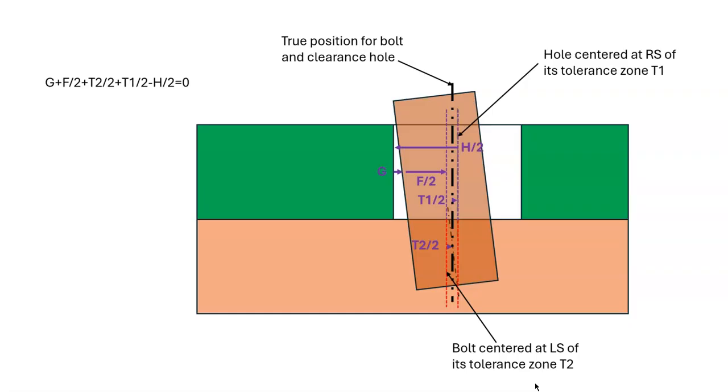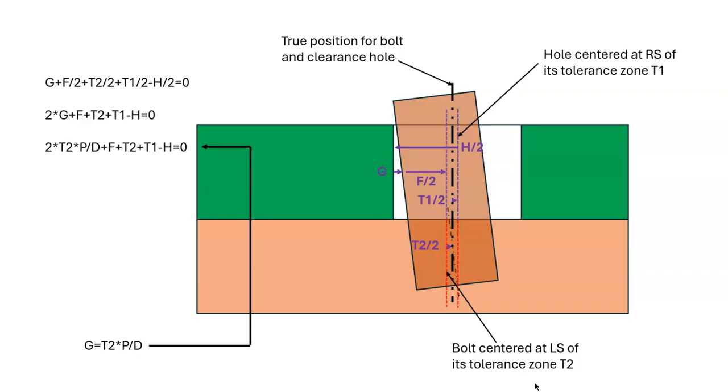Here we see the stack path when the geometric effect is included. On the left side of the slide, the top line describes the stack path. In the second line, we multiply both sides of the equation by 2. In the third line, we substitute for the geometric effect. In the fourth line, we combine the T2 values. In the fifth line, we add H to both sides of the equation. Now we have the equation from Appendix B-5.